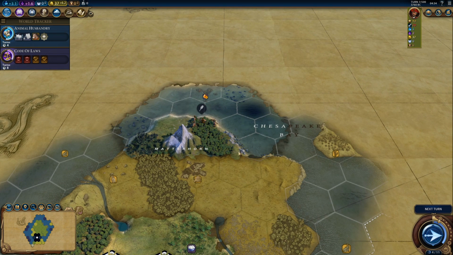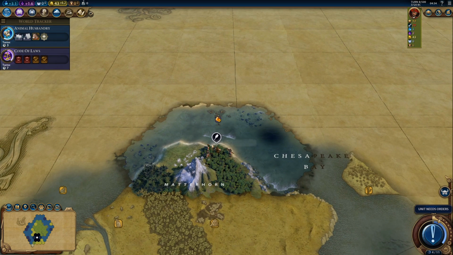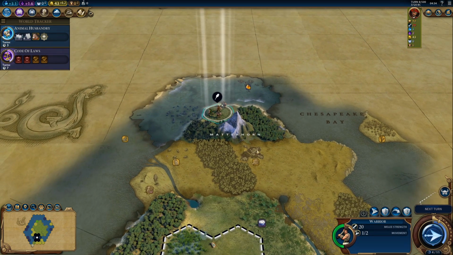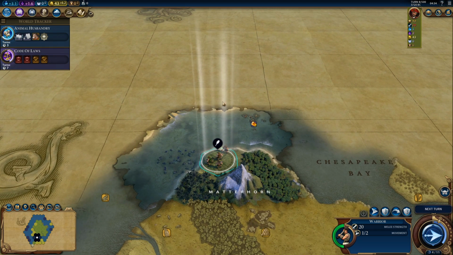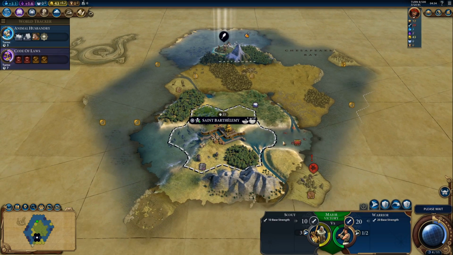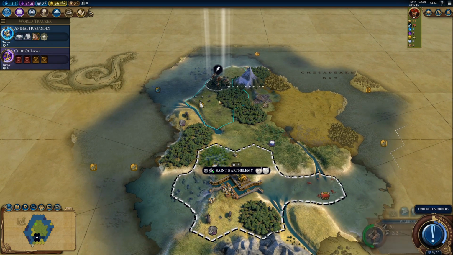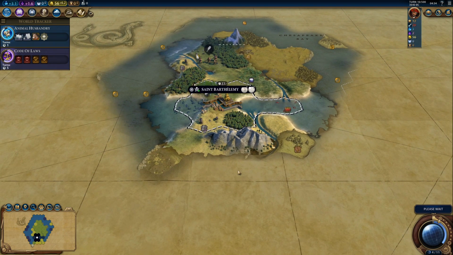Here's some amber. Okay, interesting. Yeah, maybe it does make sense to settle right here. Then I will actually have amber in range. Or we can get the amber with an entirely different city. There's obviously another island just outside of our view. Oh, we got a scout incoming. Well, this shouldn't really be a big problem, because of how the city is positioned.